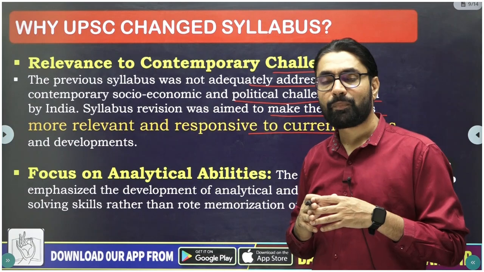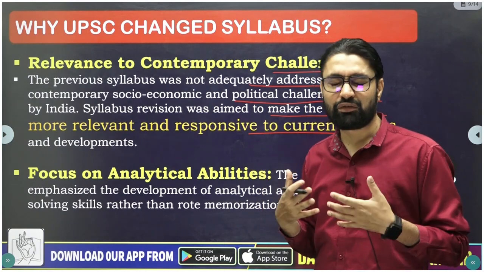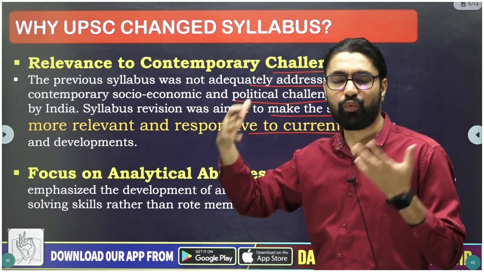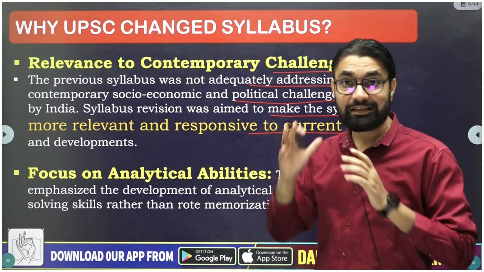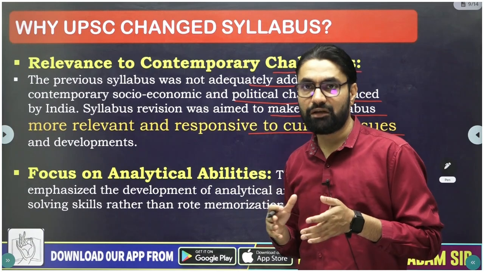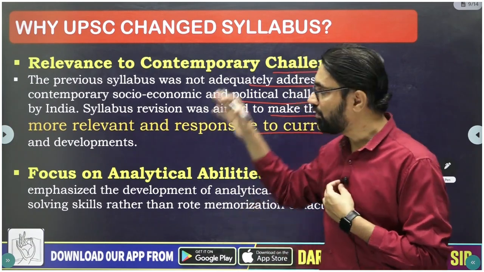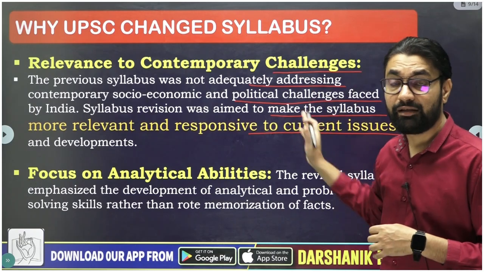GS1 is a bit static. And then essay and ethics, maybe you have to show a lot of current application or use a lot of current information, and manage essay and ethics well, and by managing the optional paper, you can go for the interview. In the interview, most of the questions they ask may be on contemporary topics also. And so this is one thing they are clearly expecting.